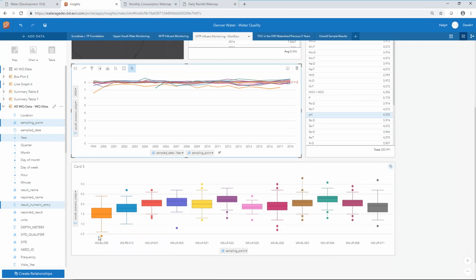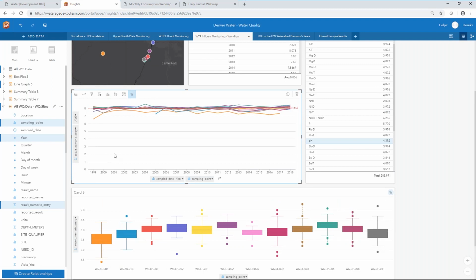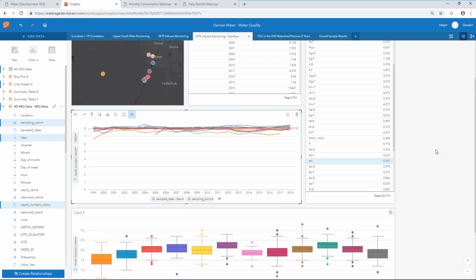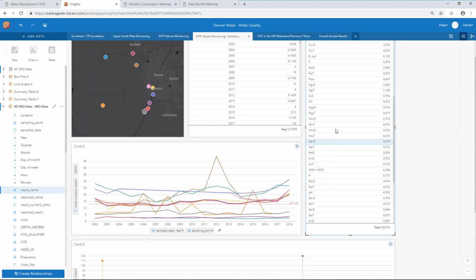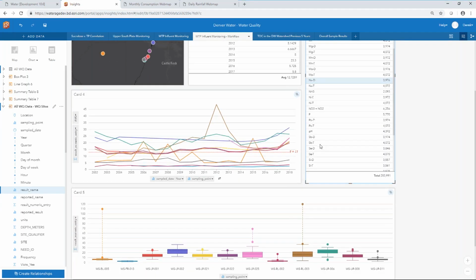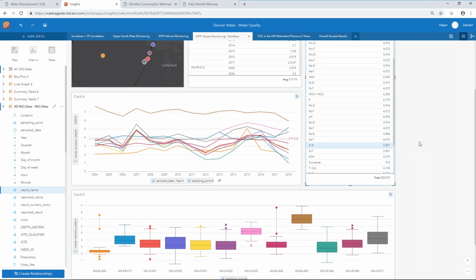So we can see, for example, here that this sampling station number 5, which is this orange one here that matches the box plot color, has a low number of 6.4, upper whisker of 8.4, and a median of 7.5 for pH. And as I click through my different variables in my water quality samples, we'll see that all this information is updated automatically as soon as I do it.